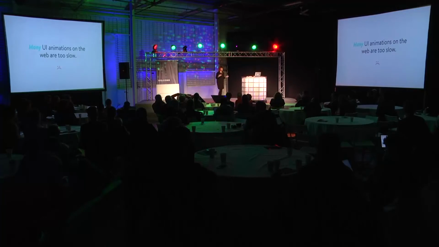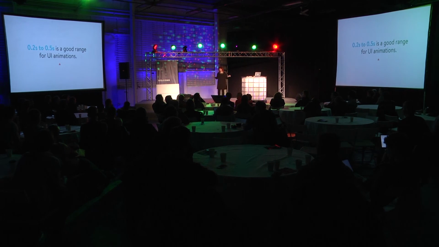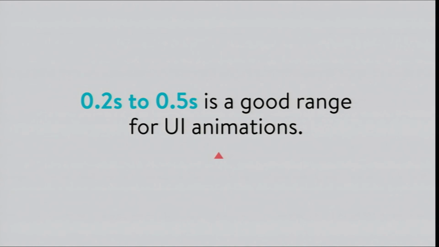So you want to be a little careful about how long you make your animations, and always go back and speed them up a little bit. People really love absolute numbers for this, but sorry, there's no such thing. It's more of an art than a science. So I have a range instead. Something between 0.2 and 0.5 seconds is a really good range for UI animations. Things like button fades are probably more along the 0.2, and then something like modal windows moving a great distance, or anything moving a great distance, is closer to your 0.5.